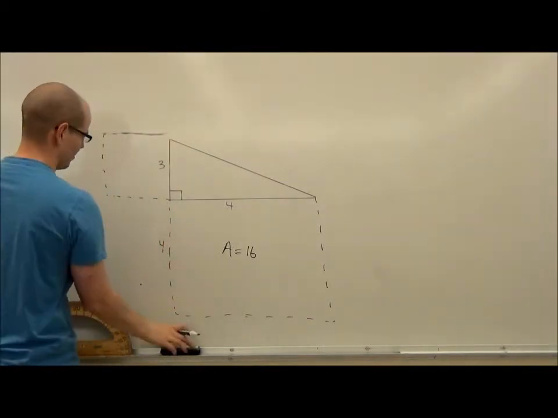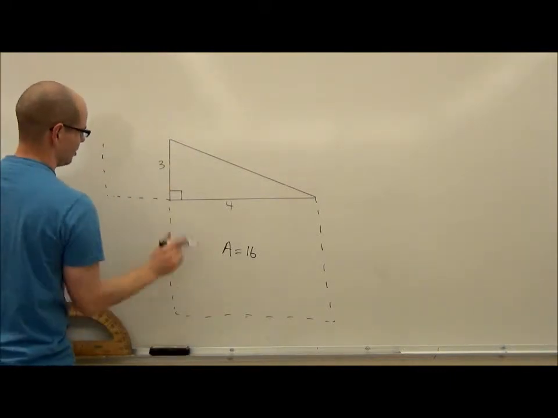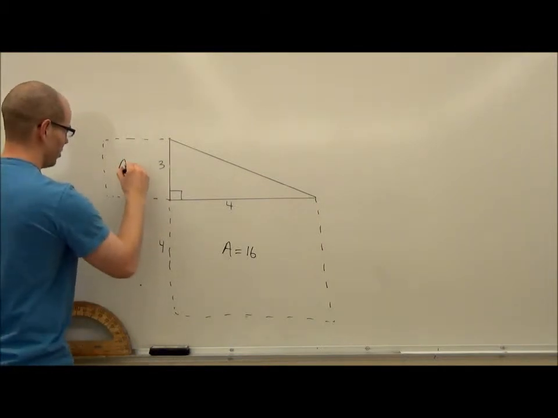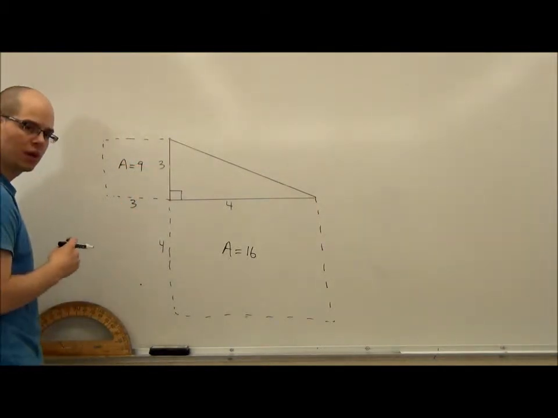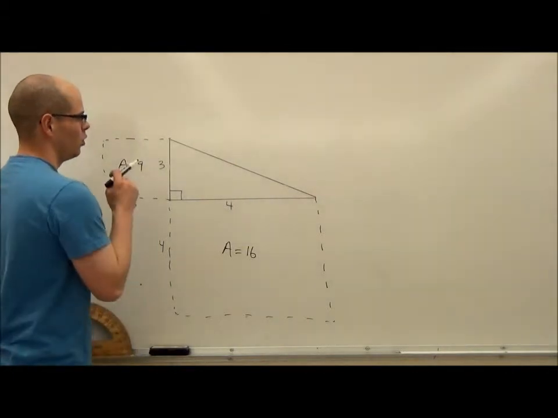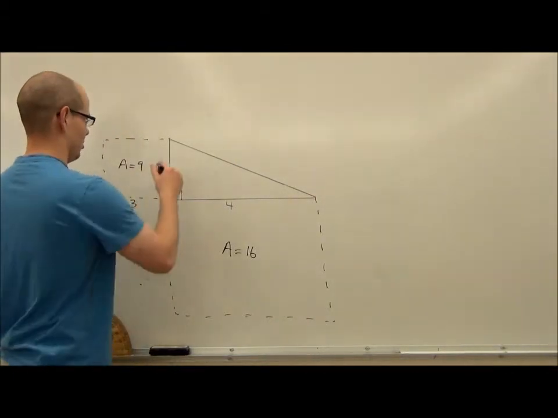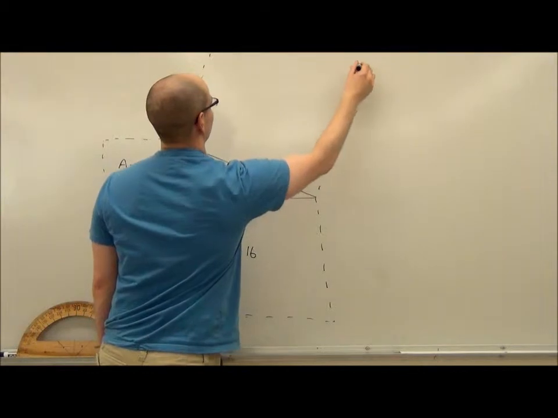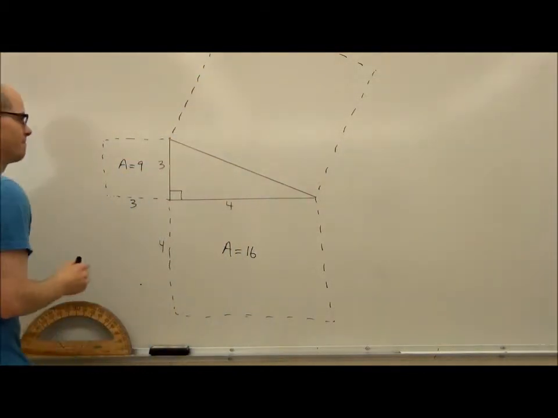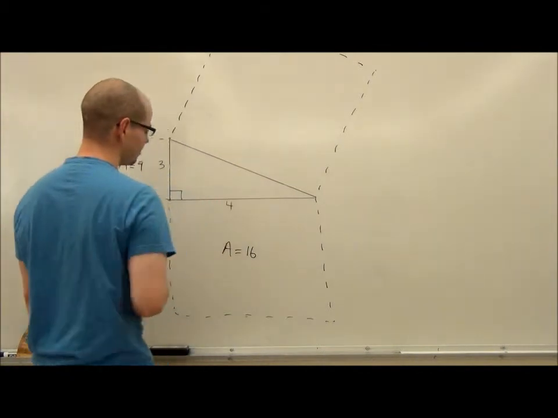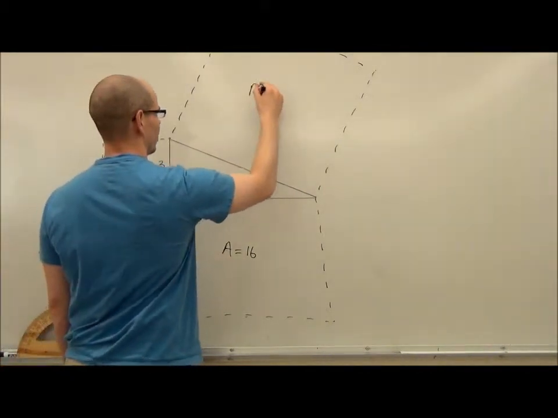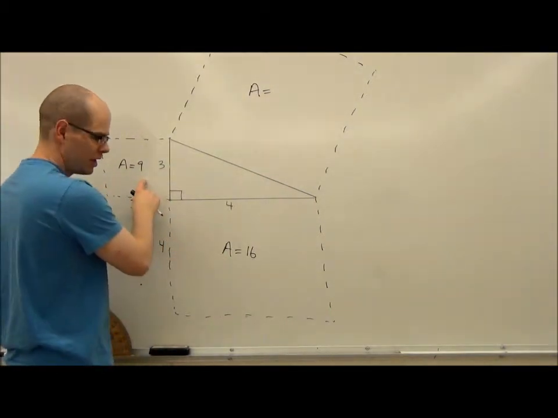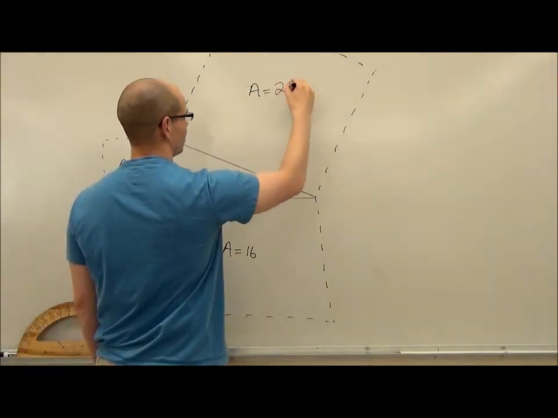That's way off. Okay, there we go. If this is a side of 3, this is a side of 3 as well. We get an area of 9. Okay, right there's nothing amazing to be seen. What he did find that was quite interesting to him was that when he drew the area of the large square, even if he didn't know this side length, he noticed that the area of this square was the area of the other two squares combined. So in this case, he would have actually found the area here to be 25.